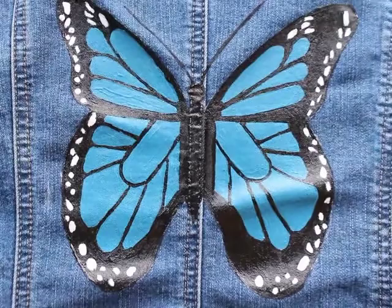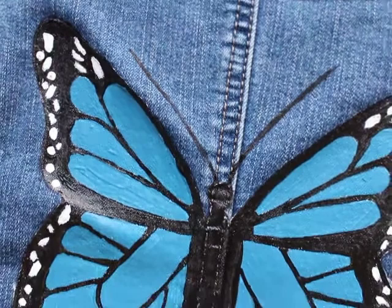And I hope testing out these three methods has helped you decide which route you want to go if you decide to do this DIY project.